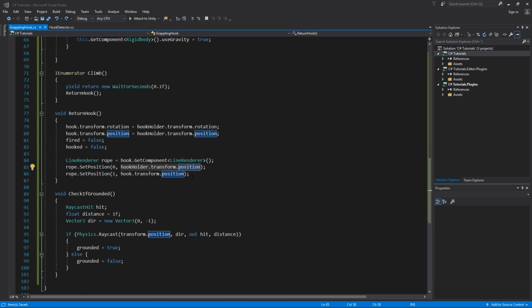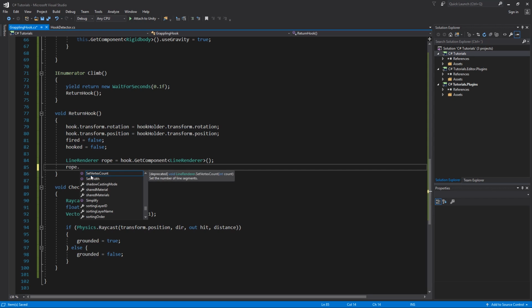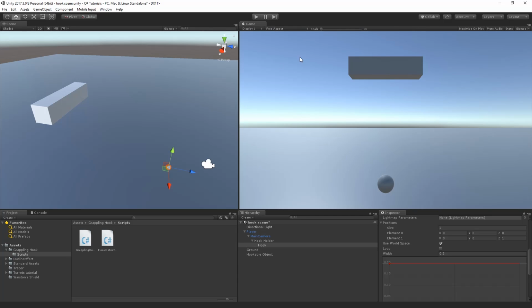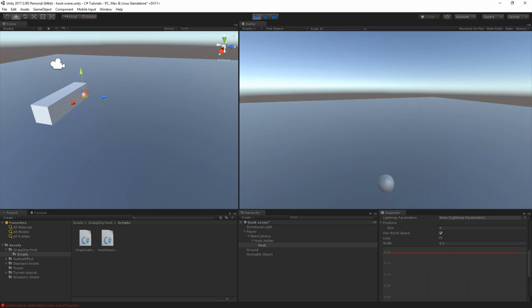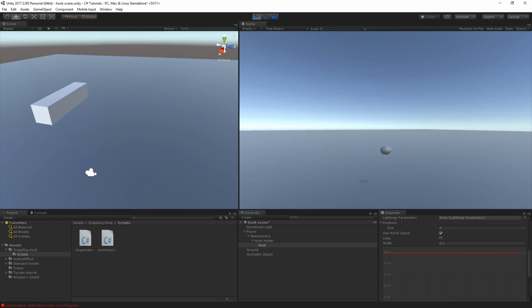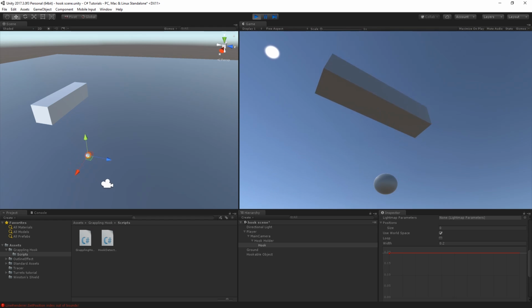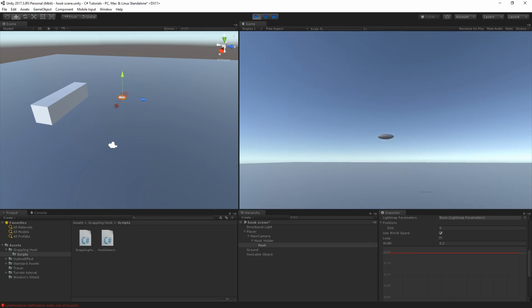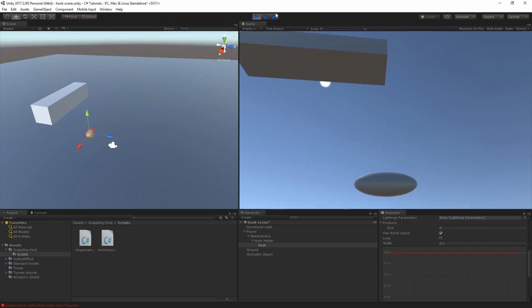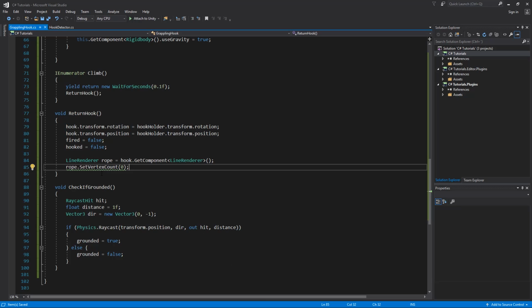There we go. I was trying to change the position of these two, but I remember there's actually a very simple function you can use. You can just say rope dot SetVertexCount and set it to be 0, which is essentially going to destroy or erase the two starting positions for the rope itself. So as you can see, there's no rope anymore. Now we can hook one more time, but the rope gets destroyed upon doing that.